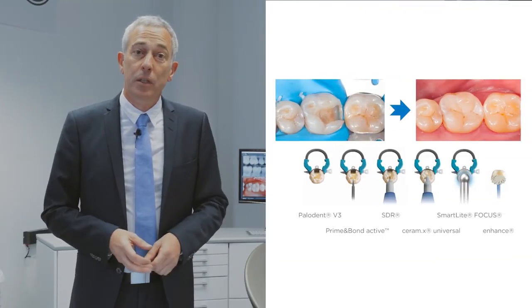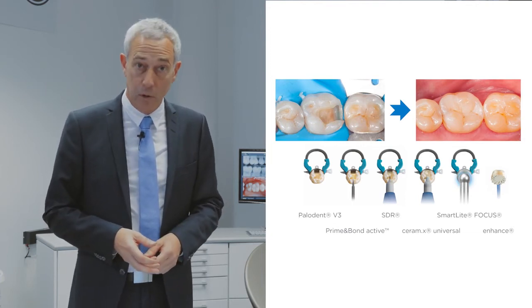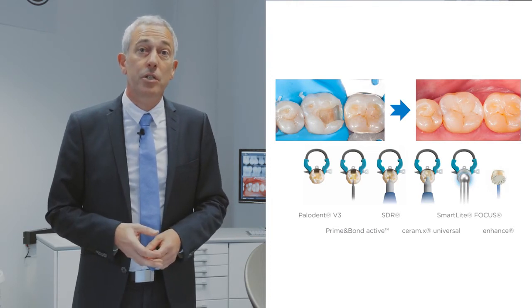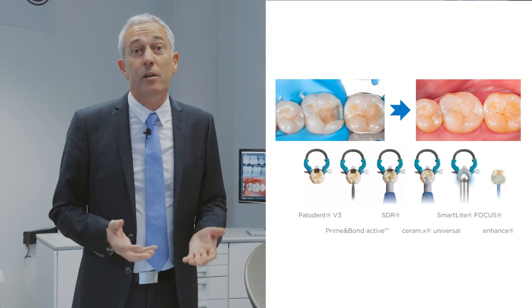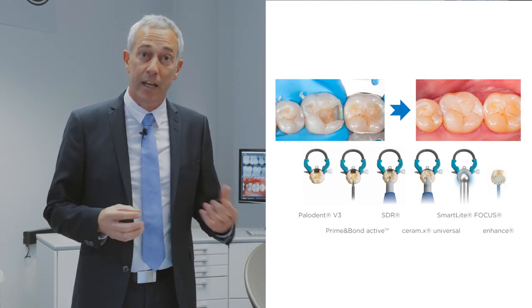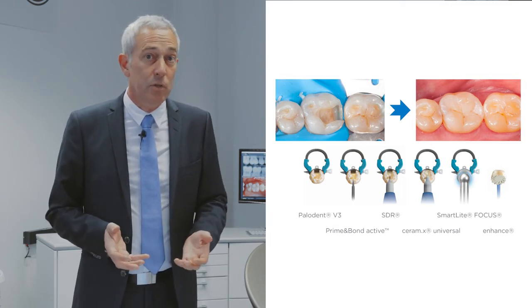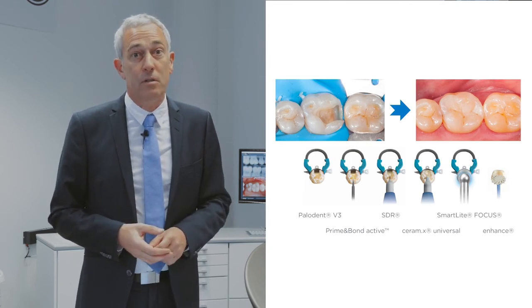The DENTSPLY Sirona Class 2 treatment solution helps the dentist to increase the quality of Class 2 restoration and also helps to make this procedure more profitable. This is because it consists of an array of highly innovative products that work hand in hand together. And therefore, this treatment solution belongs into every dental office around the world.